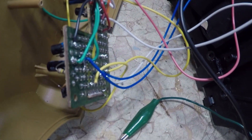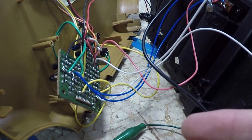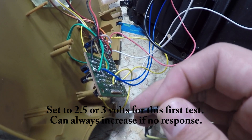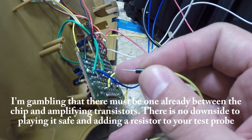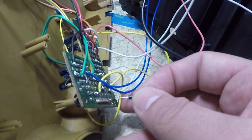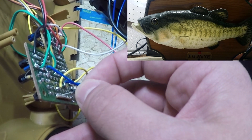All those transistors are just amplifiers for the motors and speakers. I found this little chip that connects to this header here — it just outputs a signal, I figured one for the audio and one for each motor. I've connected the negative lead to the negative coming from the batteries and I just have three volts coming right here, figuring that was about what comes off of this microcontroller. There's already a current-limiting resistor on this board somewhere, so I figured if I burn it up it's not a big deal to run to Micro Center and grab a motor controller. I just thought this would be the easiest thing to do — steal what's already here. This yellow one I decided was input from the motion detector or the push button, and then this one should be our tail movement, and then mouth open.